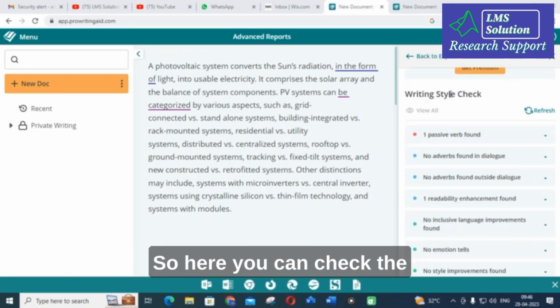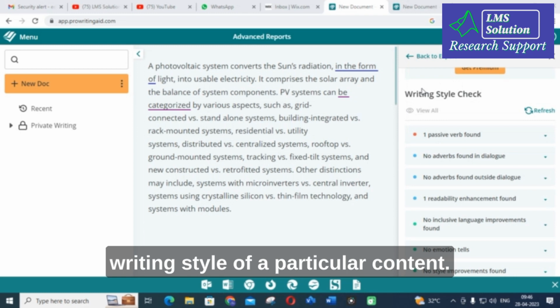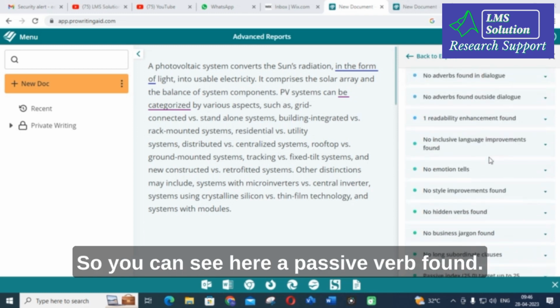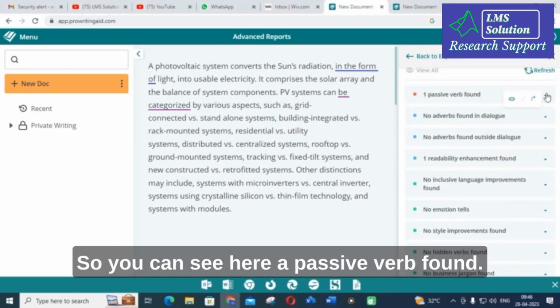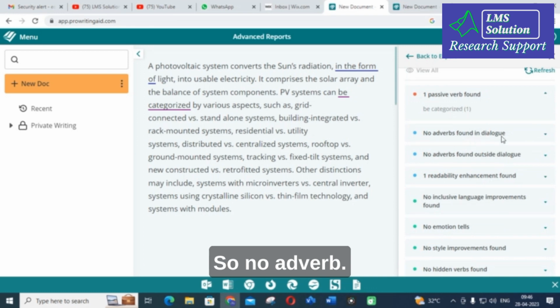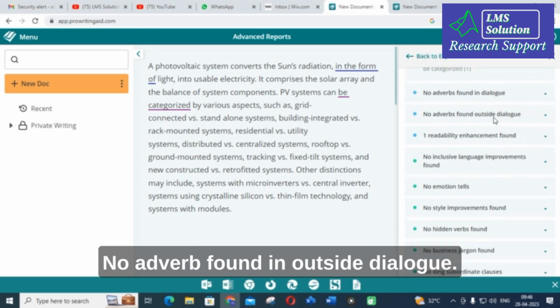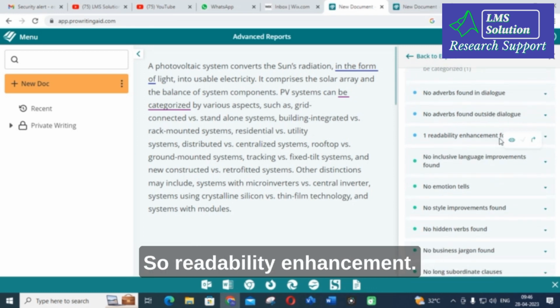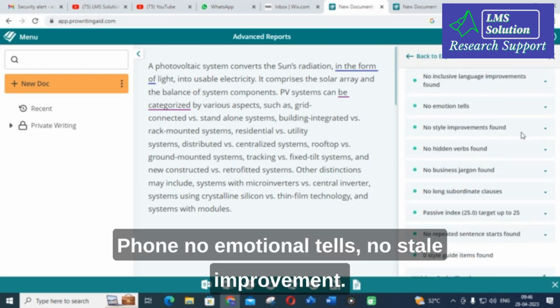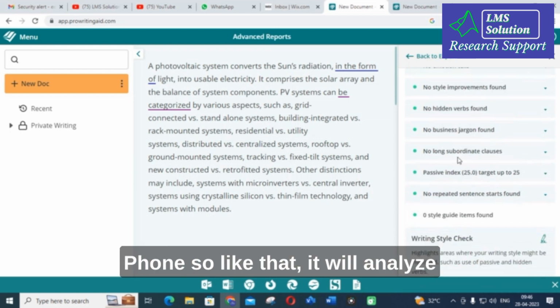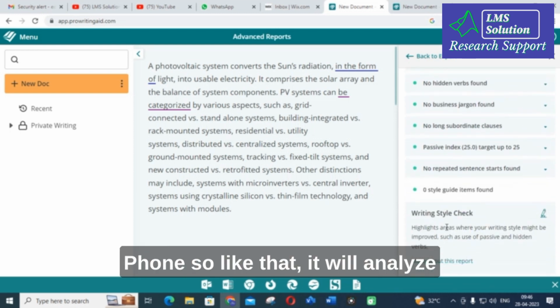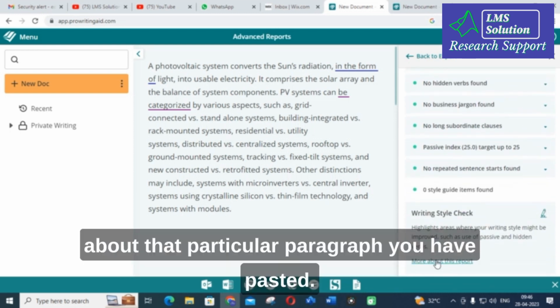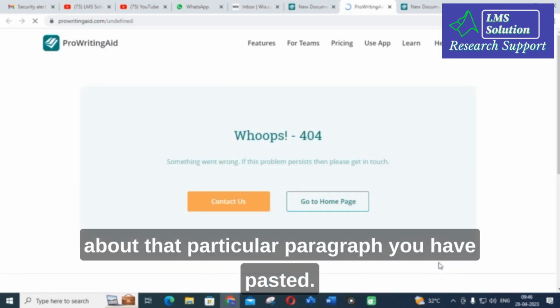Here you can check the writing style of the particular content. You can see a passive verb found, no adverb found in dialogue, no adverb found outside dialogue, readability enhancement found, no emotional tells, no style improvement found, no hidden verbs found. It will analyze the paragraph you have pasted.